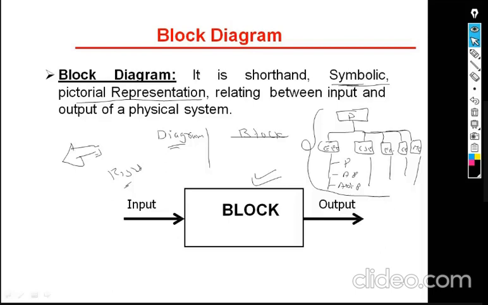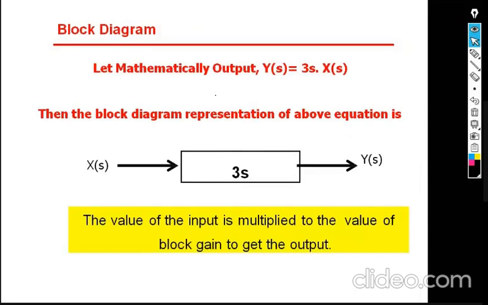So next is, simply the technical definition of block diagram: it is the shorthand or symbolic representation of the given system, whatever the system may be. Let me go with this particular one. Let I am having a mathematical expression y is equal to 3 into s into x of s. Okay, now the block diagram representation of this one can be written where y is the output and x is the input.